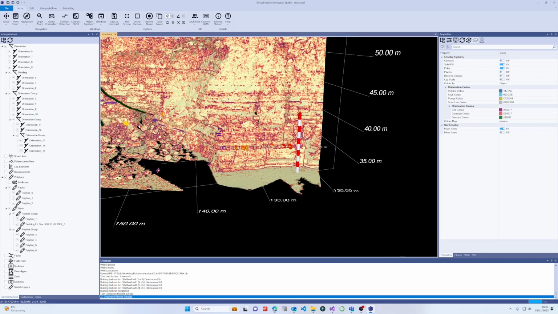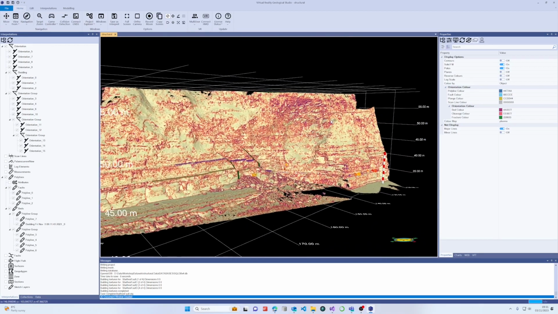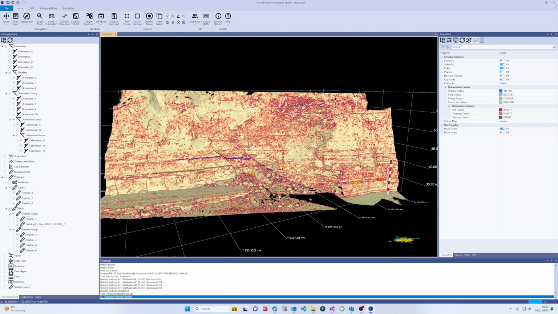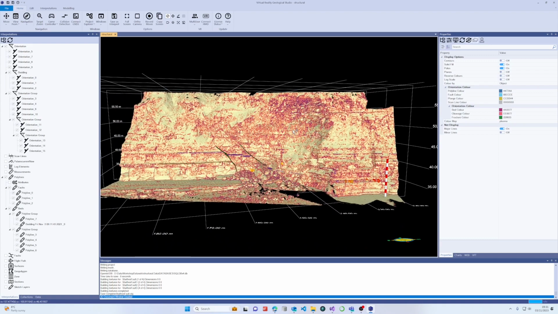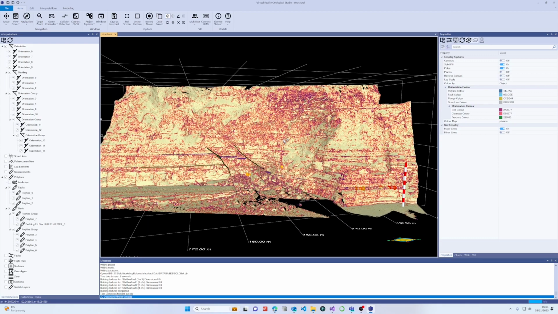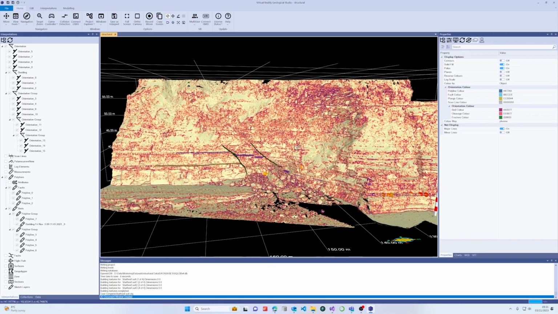Next thing to look at is the ortho panels. The ortho panels are a way of viewing your data with the structure, well, not the structure removed, but with the perspective removed and projected along a particular orientation.